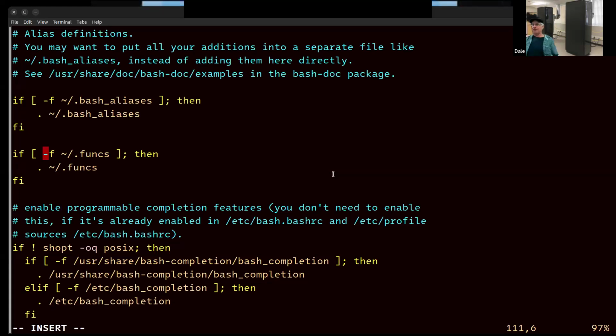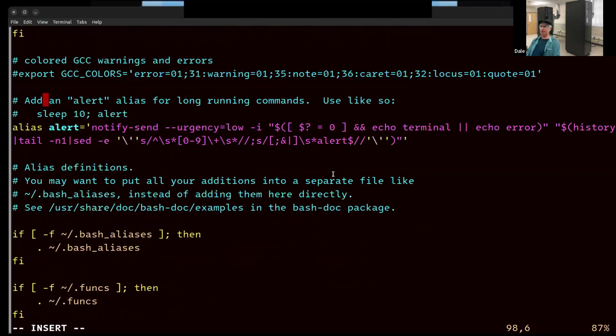Here's another fun thing in the world of bash. Notice my equal sign. There are no spaces around the equal sign in bash. So when you set an environment variable, you cannot use spaces.